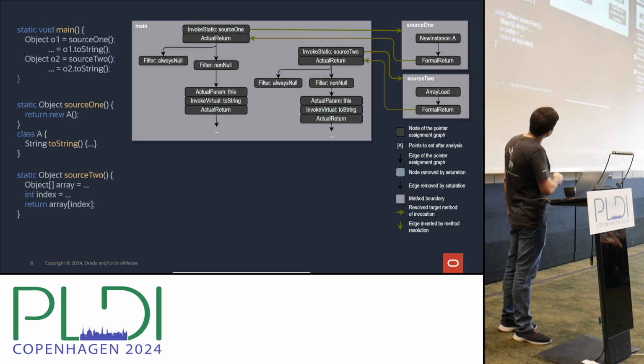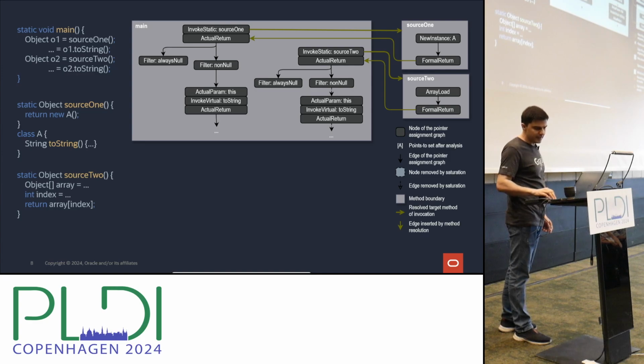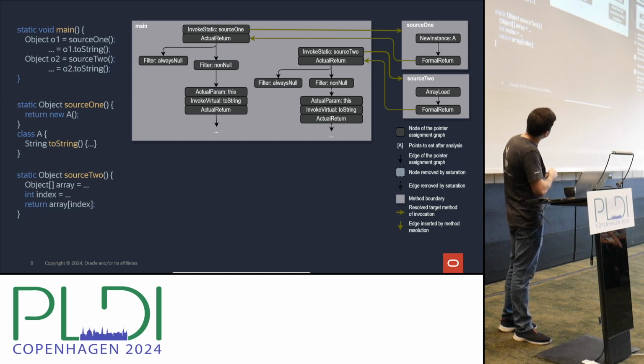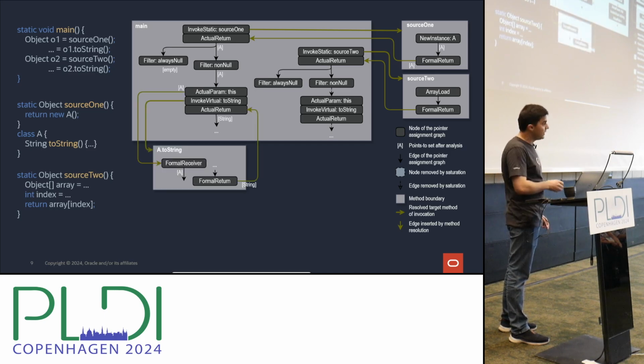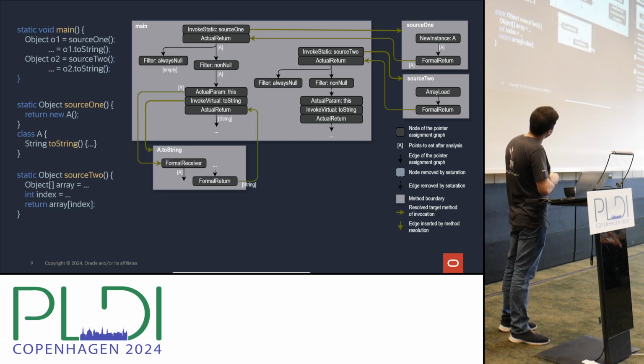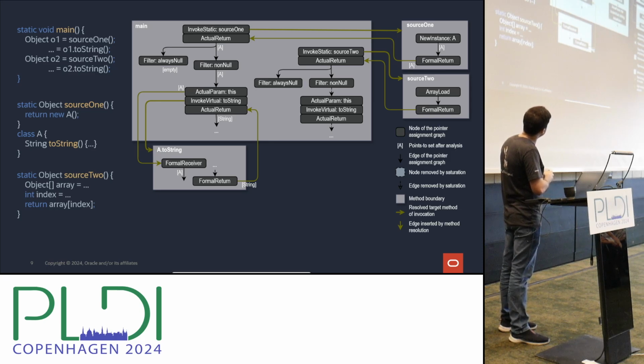And the new instance node is a source of value of type, in our case, in the analysis. So the source 1 and source 2 methods are immediately resolved statically, so they are immediately linked into the interprocedural graph. And then when we analyze new instance A, we propagate that type information along the use edges all the way to this virtual call. And here we can resolve the concrete callee, A toString.